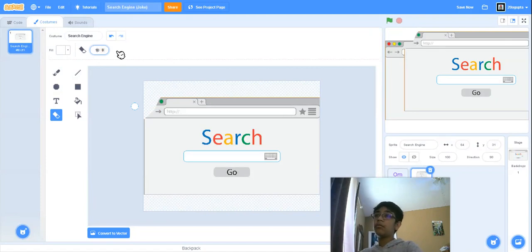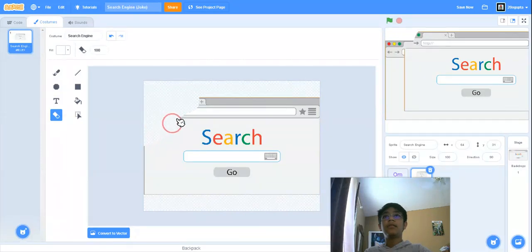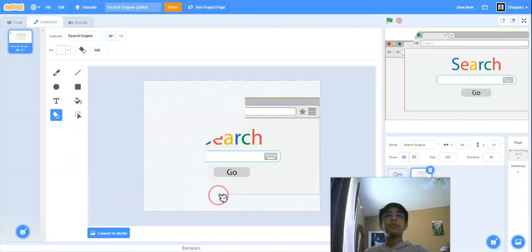It's not as easy to use as the other one. So we're just going to erase everything except the Go button, because we're going to have that as its own sprite. Make sure we don't erase the Go button. That'd be horrible.